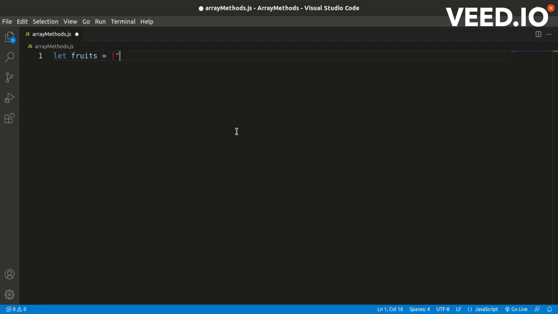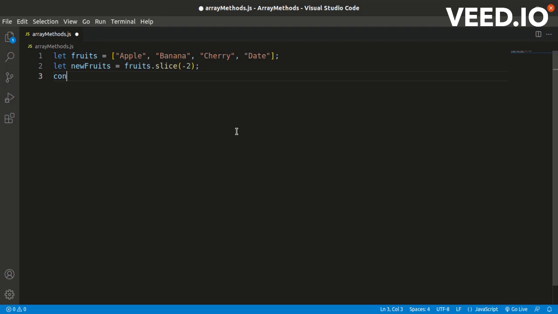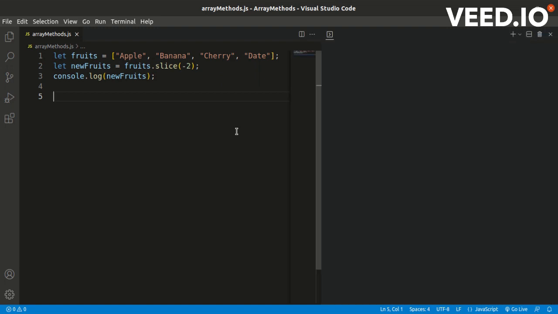You can also use negative values as the start or end index, which will be counted from the end of the array. In this example, the slice method extracts the last two elements of the fruits array.